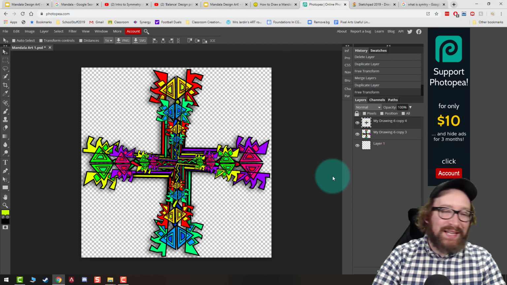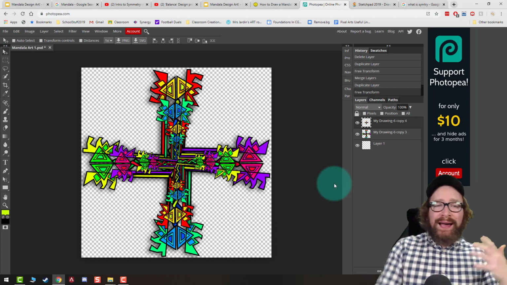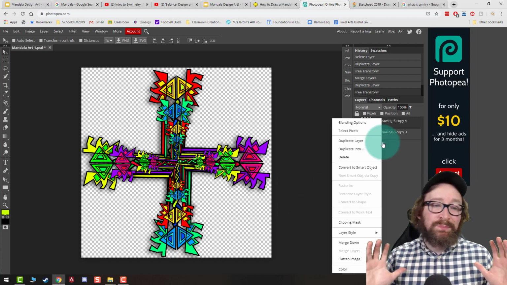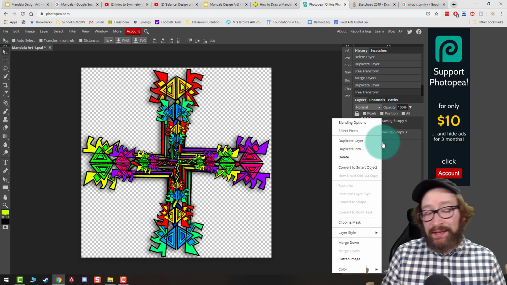Notice I didn't fill the entire page with this mandala. Maybe that's not what you want to do. You can get creative with it. You can combine different images in one mandala. This is pretty open. I just want to make sure that you're duplicating the layers, that you're changing colors, and adding at least a little bit of drop shadow.